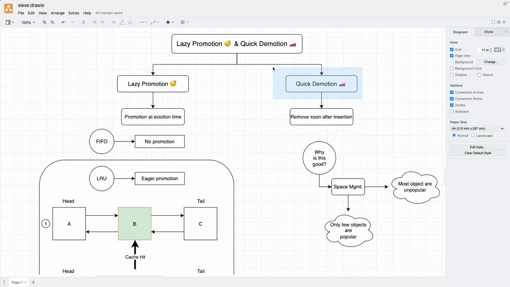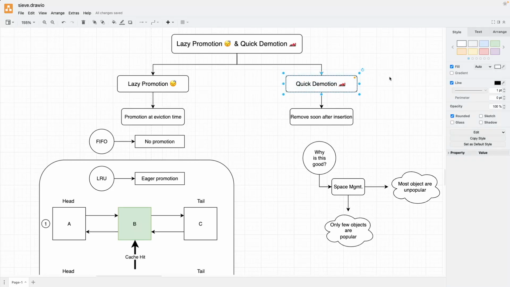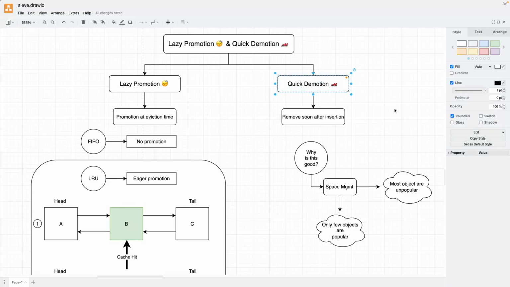I feel this is easier because we saw this happen a lot in our example as well, right? There were these few items in our trace which just came in once and they never came back again. But they had a devastating effect on our cache. We lost some items like 5 and 7 which were very popular. So the interesting thing is that the Sieve algorithm recognizes this problem and addresses it in a very simple way.